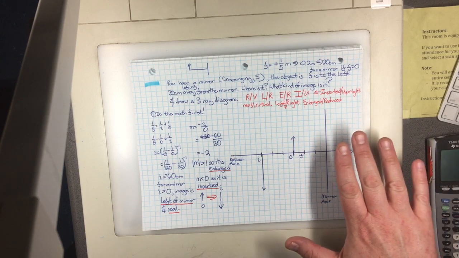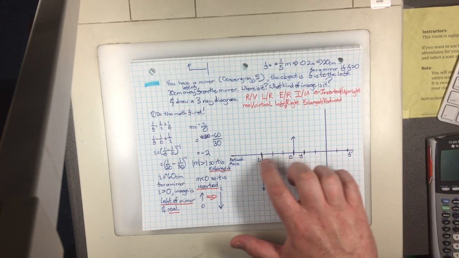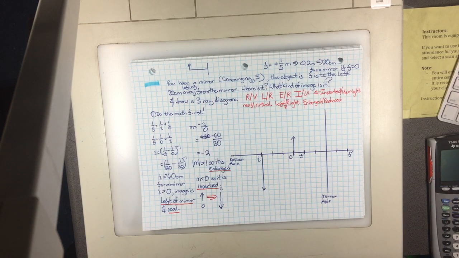I don't even draw a ray until I have everything labeled and the object and image physically drawn out. Because if you physically draw this stuff out first before you even touch a ray, your rays are way more likely to go through correctly. The first ray, the easy ray, I'll draw that in blue again.